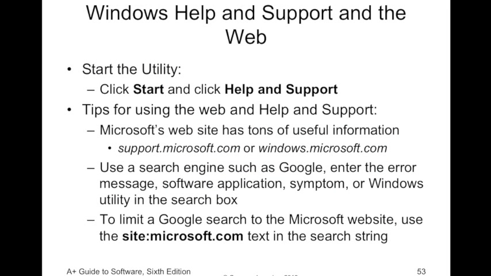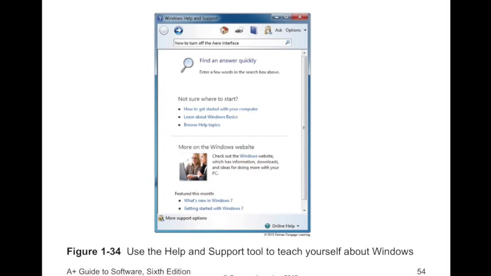The last tool that we cover is Windows Help and Support and the web. If you click on Start, you have your Help and Support tab by default. That allows you to run a Microsoft Help applet essentially. It searches Microsoft's databases for common issues. It also allows you to type in questions to find answers. Again, it contacts Microsoft's specific servers so that you find only Microsoft responses.